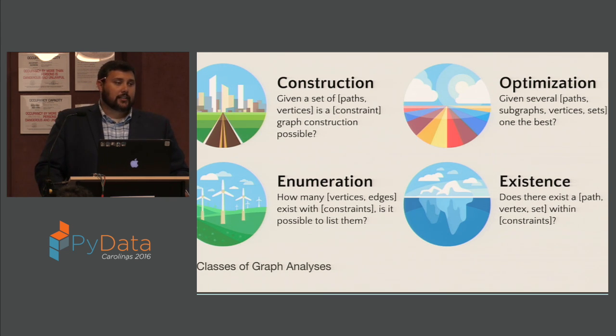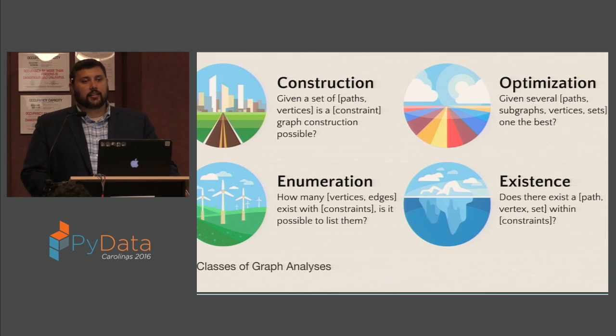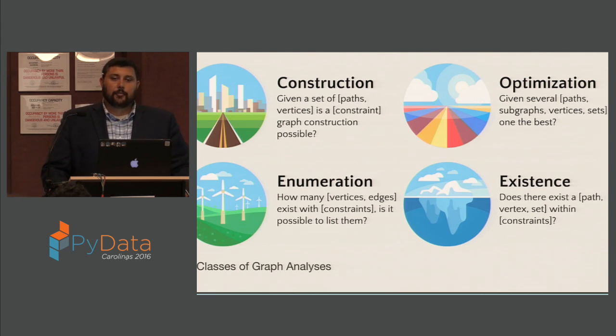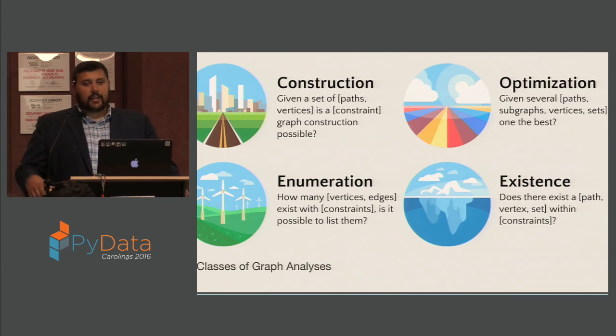You can ask about existence. Is there a minimum spanning tree? What is the shortest path? Is there a collection of vertices that meets this criteria? When you start thinking about that, you can start to think, well, maybe there are structured style queries that we can perform on graphs. And in fact, there are a lot of attempts, Cypher, Datalog, even SQL-like query languages to say, hey, can we do something with graphs in a more structured or declarative fashion? But that's the end: some table or some result is the end of an existence query in a structured domain.